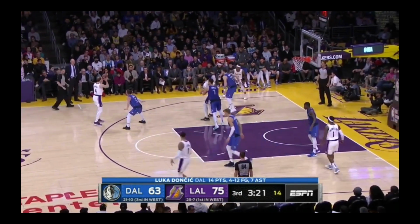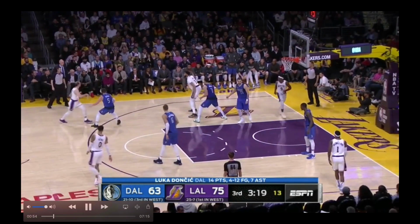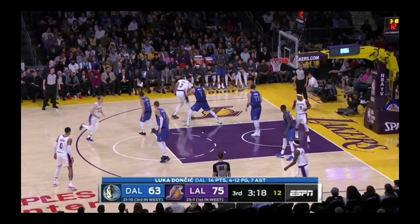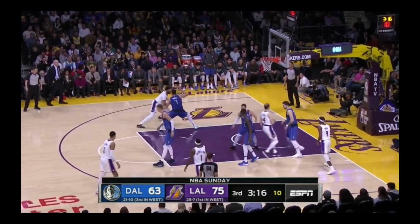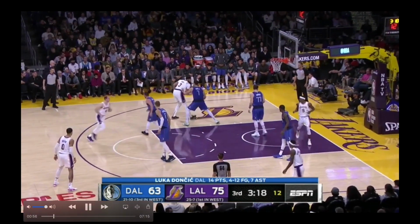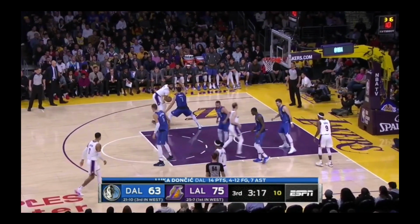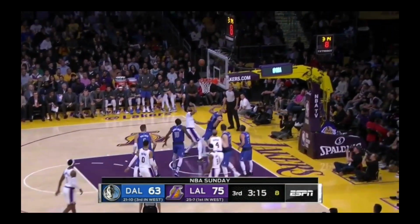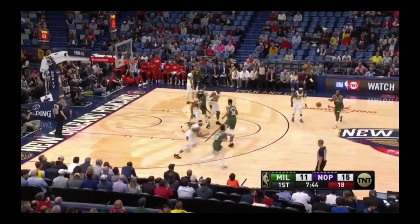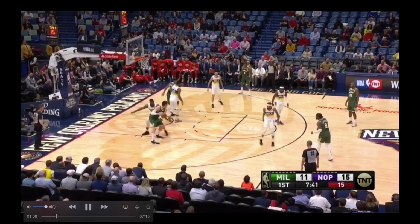We talked about a little earlier on this open up and go. Remember, the defender is going to open up. When you open up, the defender is going to follow that moving foot. As Davis opens up, Powell goes for the jab again, opens up that left side of the floor to be able to make the drive. Could have got away with the elbow here, but again, 2 jabs, sells it, opens up, shot going baseline. Now, Brook Lopez is one of the better low post scorers in the league.